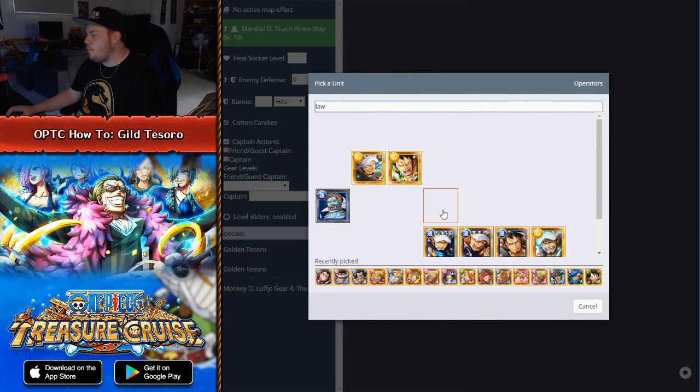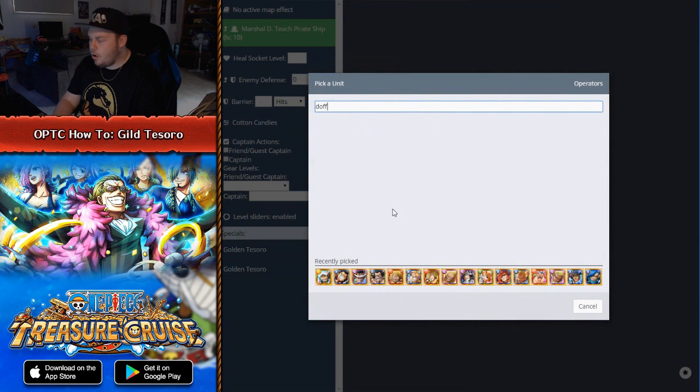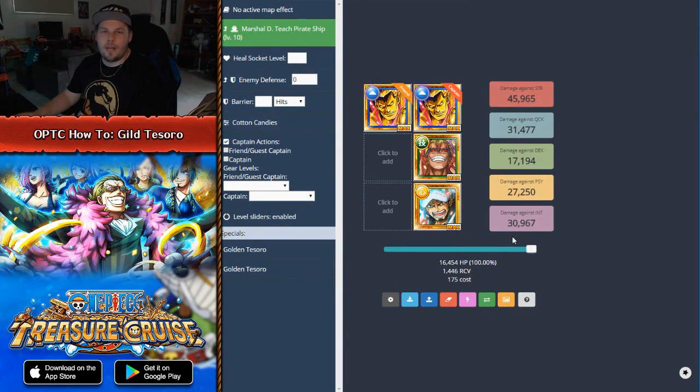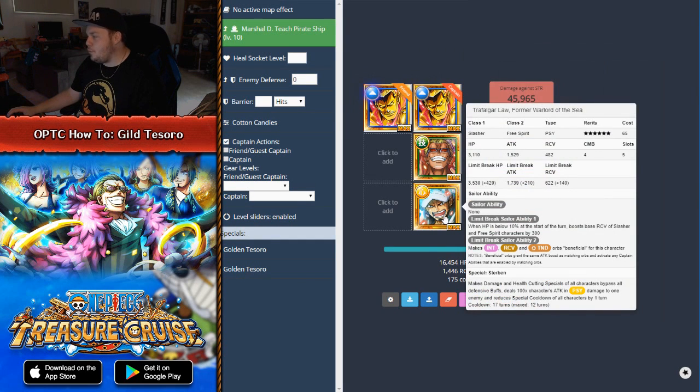Actually, one of the cool combinations you can do here with Gild Tesoro is actually run a combination of V2 Doflamingo and your V1 Law 6+. So this is one of the best combinations you can run in the game. There are not many teams that can actually build a combination like this. So you can use your V1 Law to make your specials go through barriers, and then you can go ahead and use your V2 Doflamingo special to do the overkill damage to the enemy.